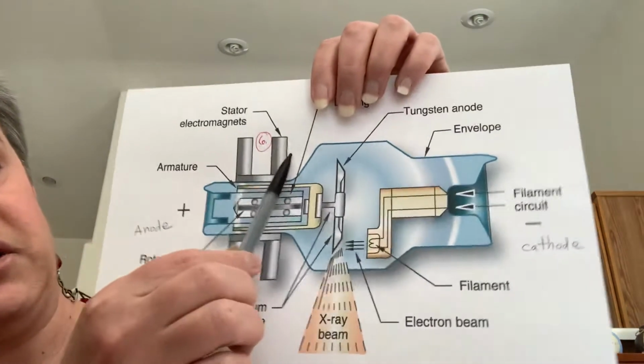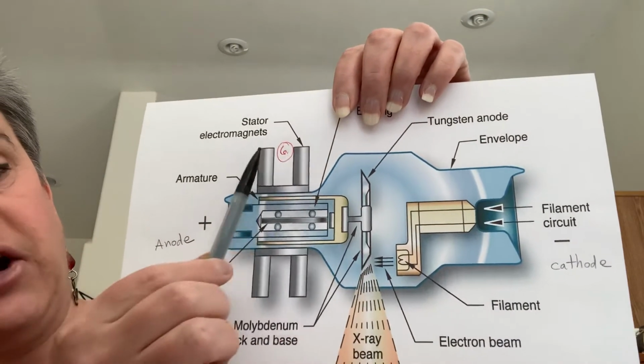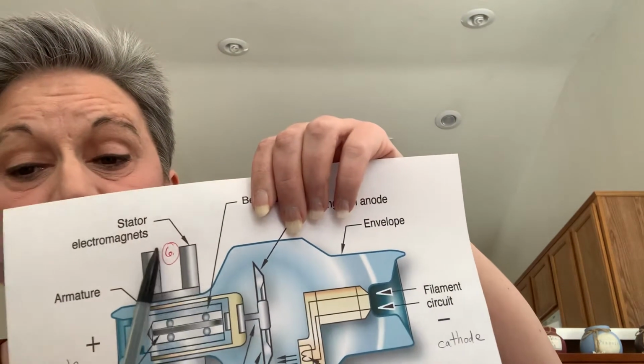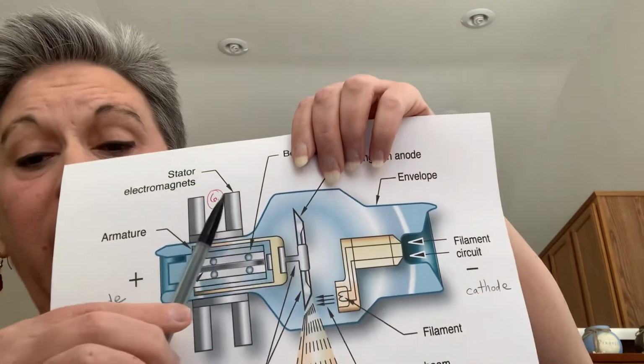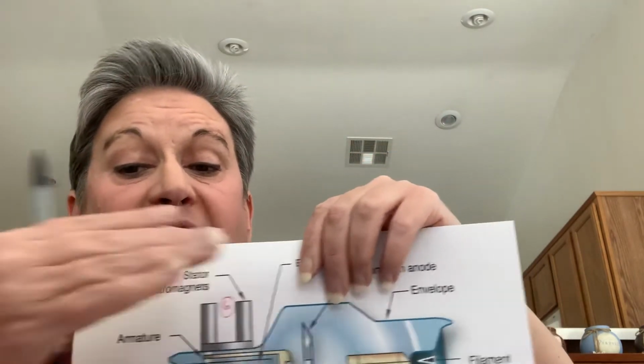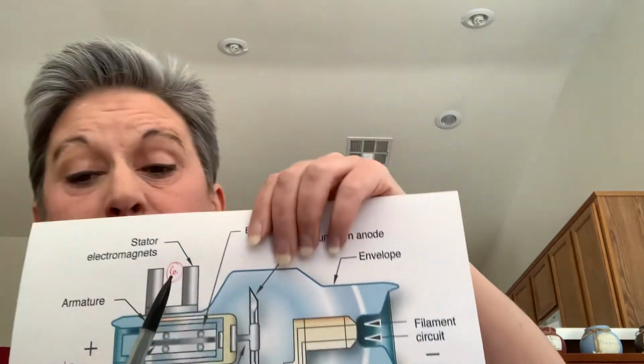Now, the stator is the only part of the anode that is outside of the glass X-ray tube, because you can see the stator here and here. It's outside of the glass tube. It has powerful electromagnets, here and here. Again, that's a place of induction because even though they're not connected or touching, they can interact with each other. And that happens to be, like I showed earlier, the sixth place of induction.